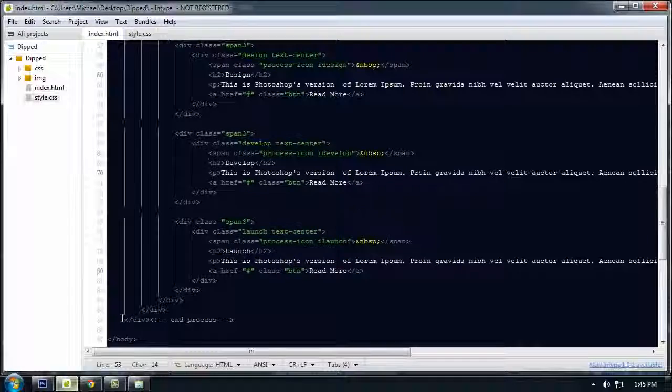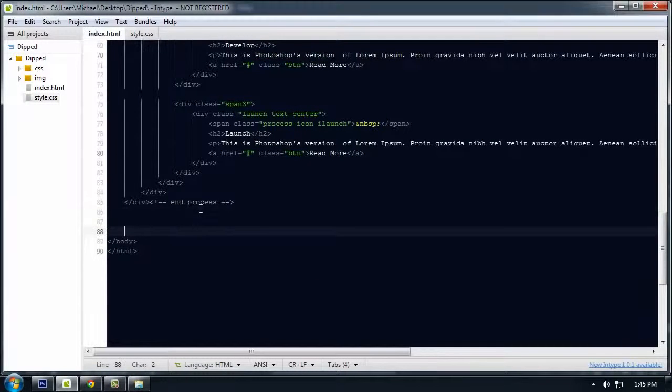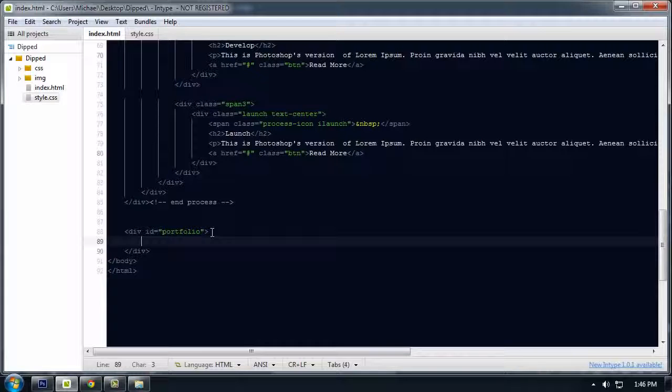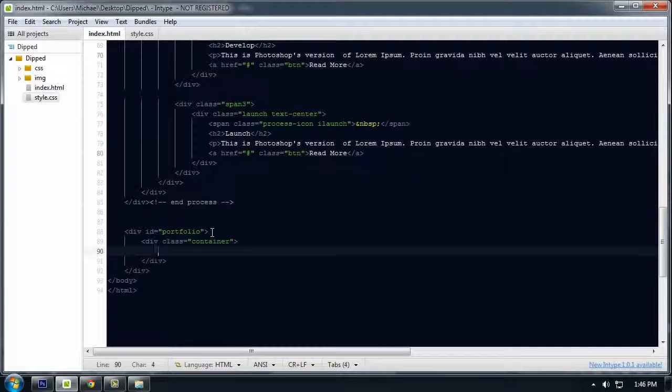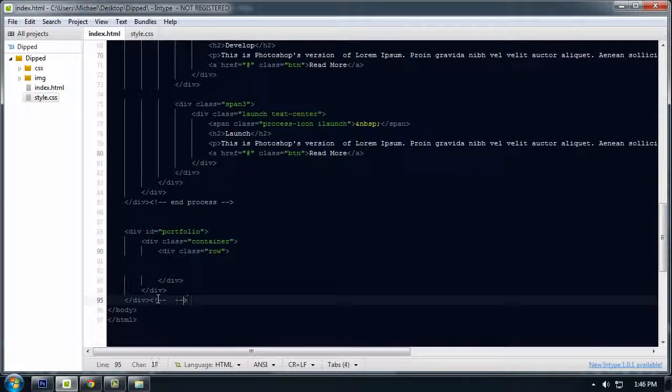So the same structure again, just need to create a div with an ID of portfolio, a div with a class of container, a div with a class of row, and portfolio.